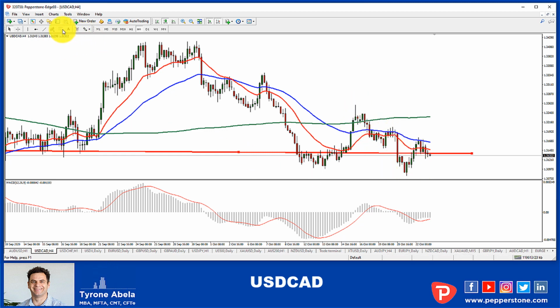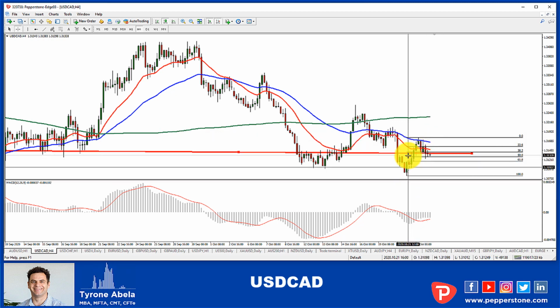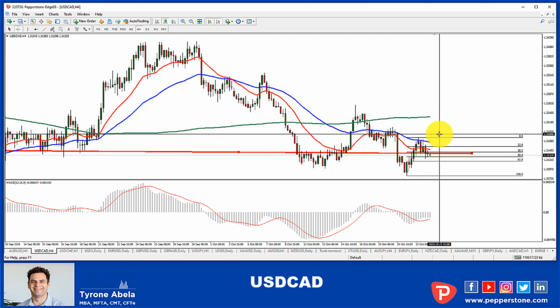Now what we need to do, we want to isolate the actual move here, and we'll see that it's pulled back to around the 50% on the fib as well. So it's the 50% fib pullback, at around the pretty strong role reversal level. So what we're looking for is small signals that this is going to continue to the long side. Clearly, we want to see a break of this level here for this to continue and confirm the higher high, higher low sequence to change the trend.